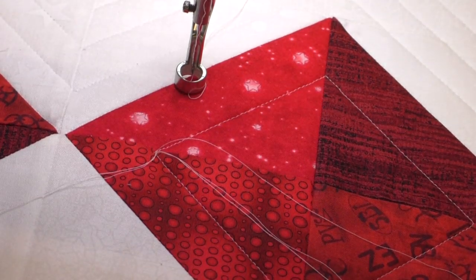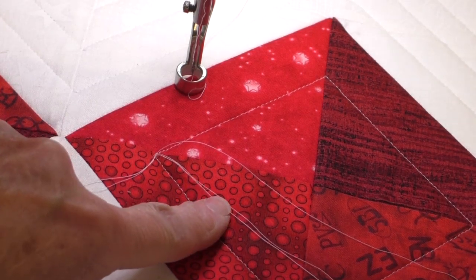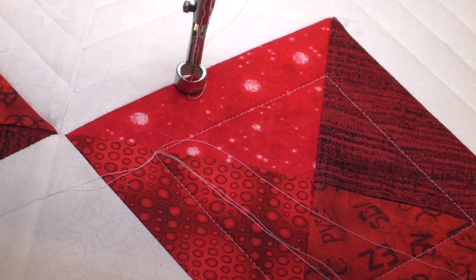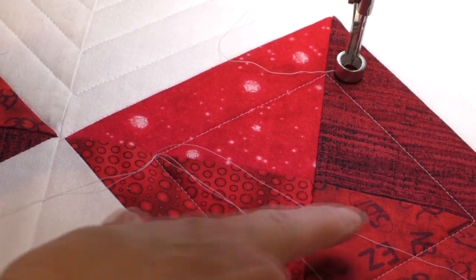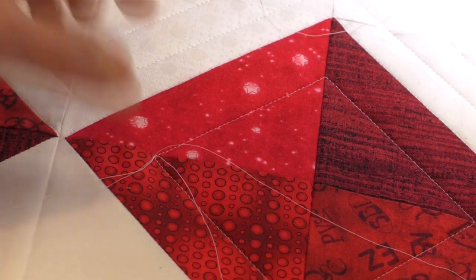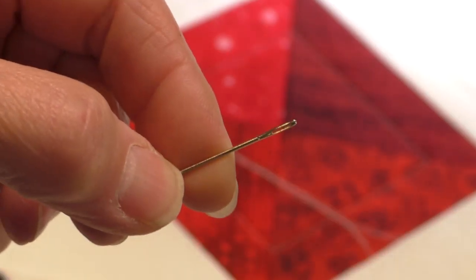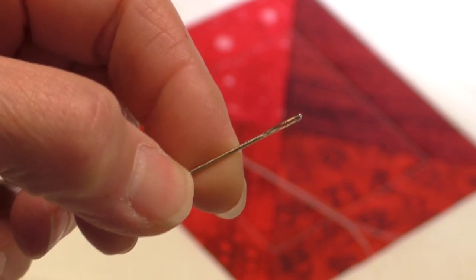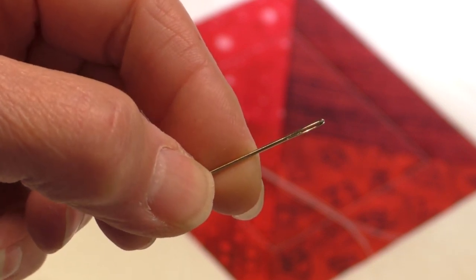At this point I actually have five threads on top of the quilt: two from the thread I just ended, two are my beginning threads, and one more still attached to the machine — I'll pull that away. So these are the thread tails I'm going to bury with a needle. Every quilter has her favorite needle or style of needle. When I'm burying my thread tails, I prefer a needle that's got a very nice long, large eye. I'm going to bury all four of those thread tails at the same time. I use a quilter's knot, but some people prefer to tie square knots and then bury the thread tails.